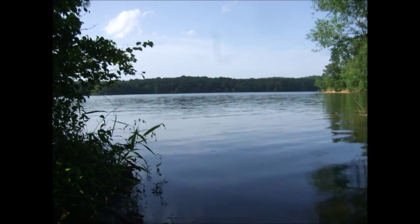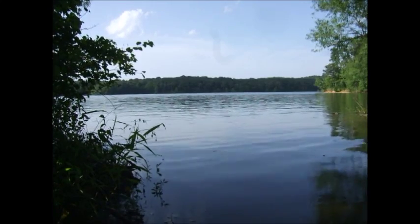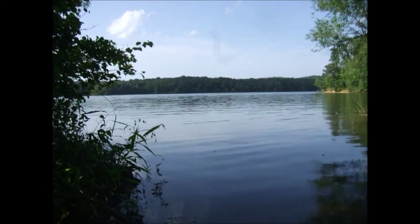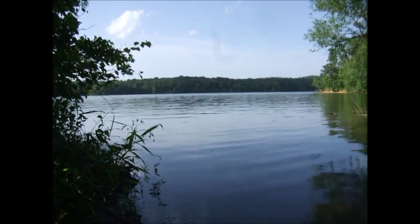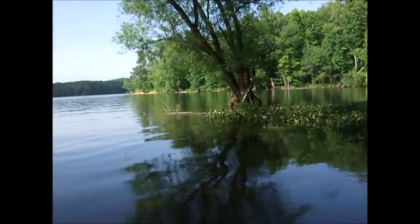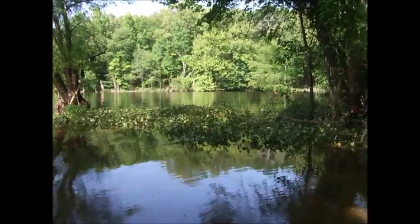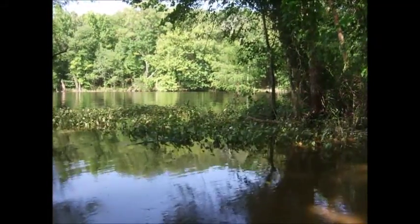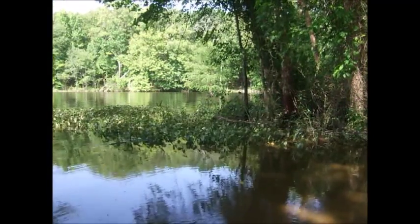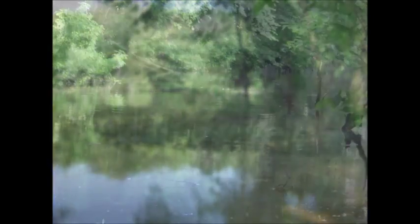It took me the better part of 30 minutes to row across there. Didn't get in any hurry. But there's a nice little place to do a kayak camp over there that I've been thinking about. This spot here is not bad, you know. It's close enough out there to the bay to where you can fish a little deeper water if you want. Or you can come back in these little inlets like this one and try your luck catching something up a little closer to the shore.